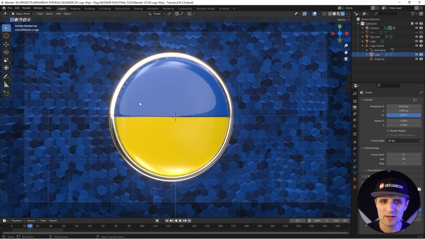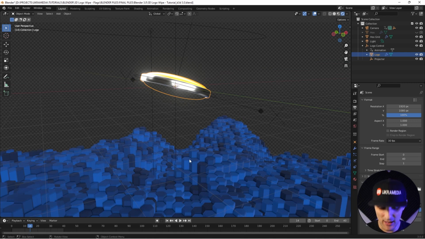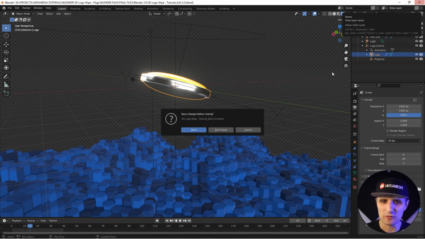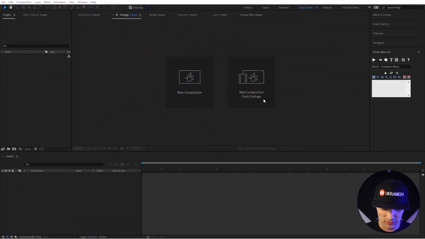I basically separated everything, the background and each team, and created renders. Now, there are plugins in After Effects that can export the UV of this shape, and you can replace things inside of it in After Effects without making separate renders. But I didn't do that. I just made my own renders because it was quicker that way. I took this project and separated everything, and let me actually close this and show you how to do this from scratch.